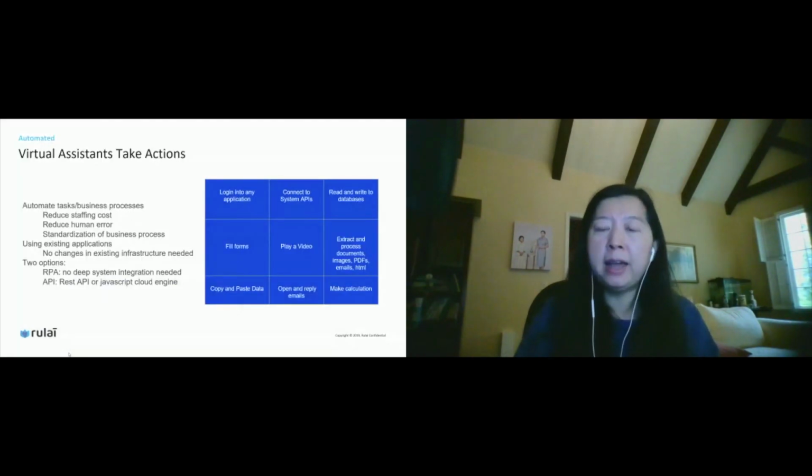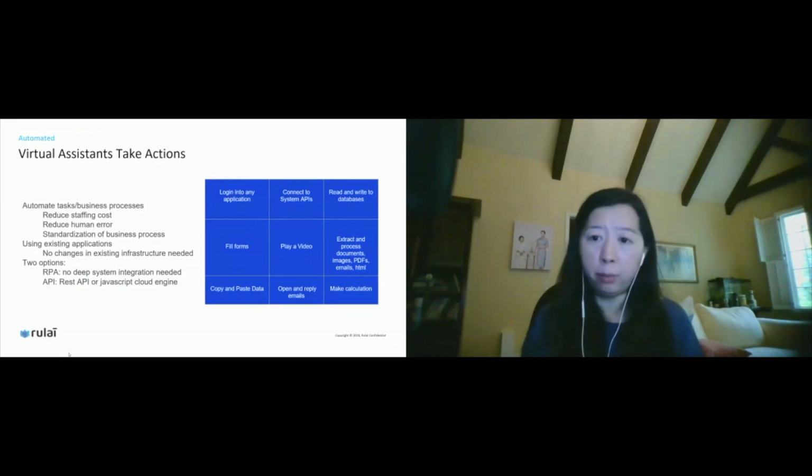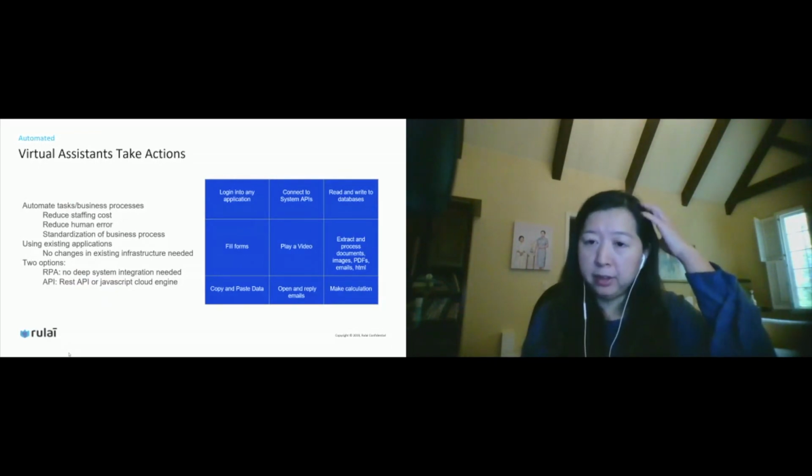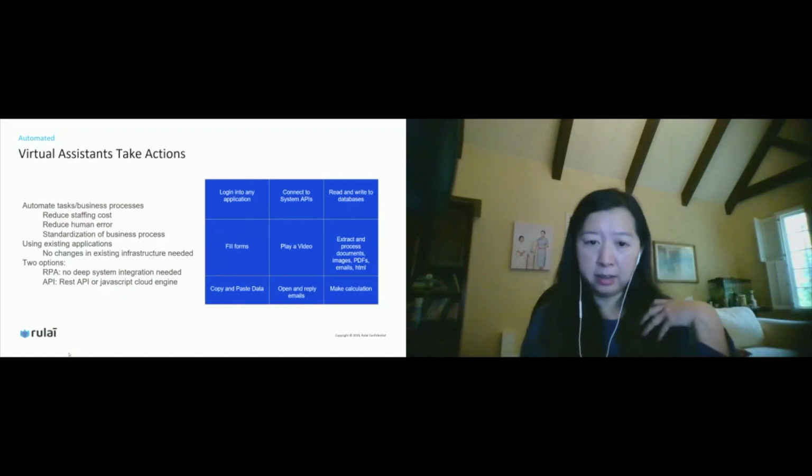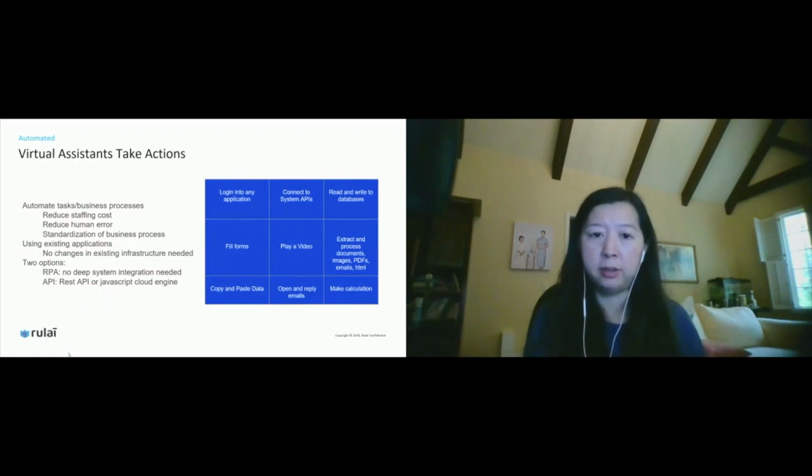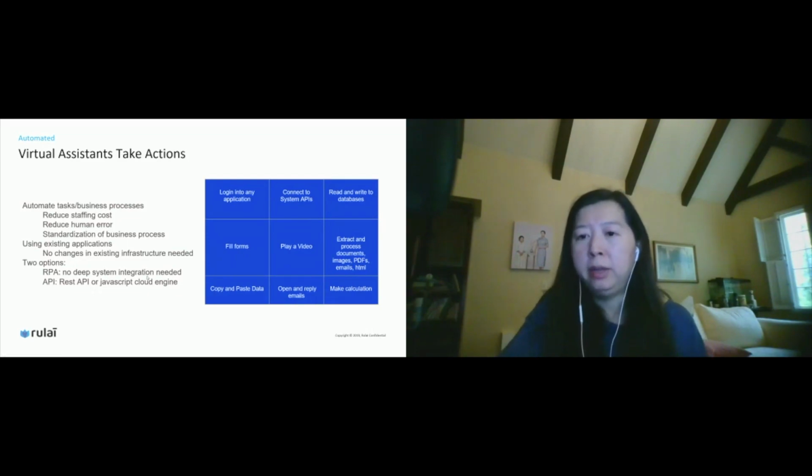And if you look at human workers, you can see human workers have a smart brain. That's number 1. And then the human worker has a body to take actions. And the automation part is the body of the digital worker. The digital worker has the virtual body to take actions so it can automate tasks and business processes. And this can be achieved by combining conversational AI with API calls and robotic process automation.